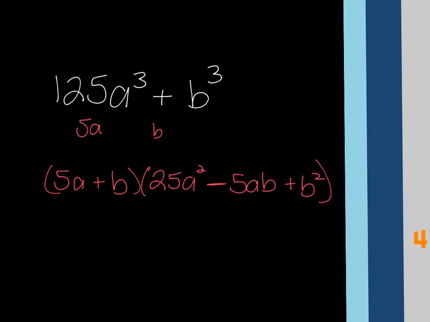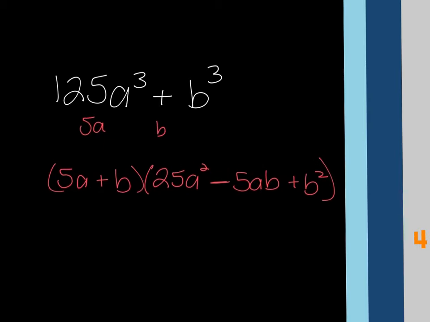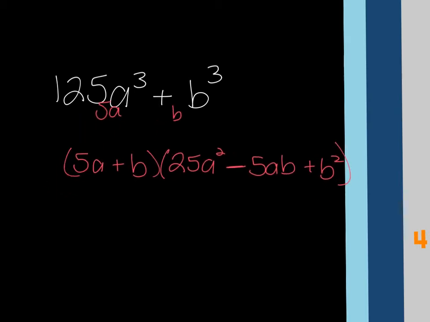So the pattern when you're expanding it is that the first parentheses gets the same sign as your original. Then the next sign would be the opposite, and the last sign is always positive. So if my initial problem was a minus, then it's a minus plus plus. If it's a plus, then it's a plus minus plus. So the first one's the same, second one's the opposite, last one is positive. And again, we could walk through this by foiling that out, expanding it, and showing you that you would get back your question, okay? Questions on that one? Okay.